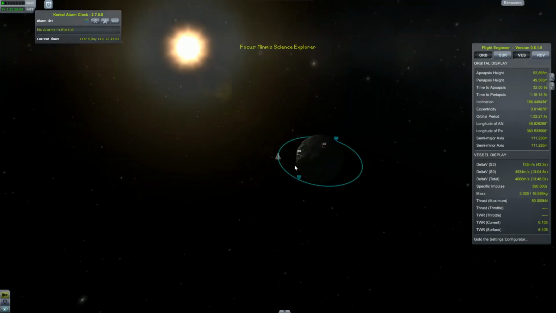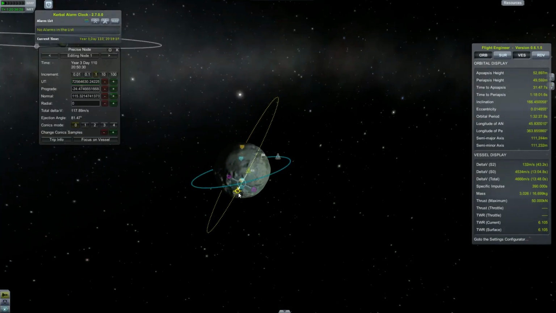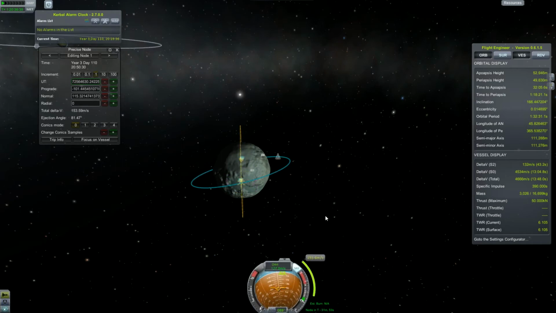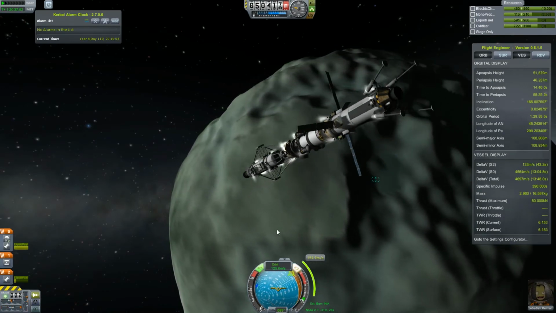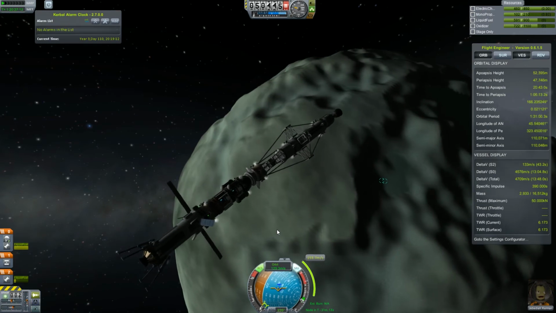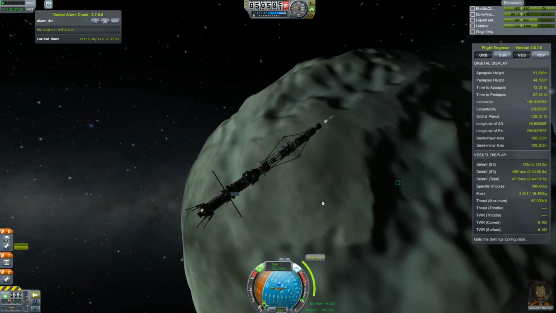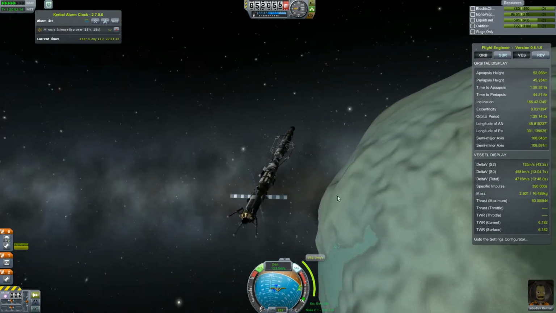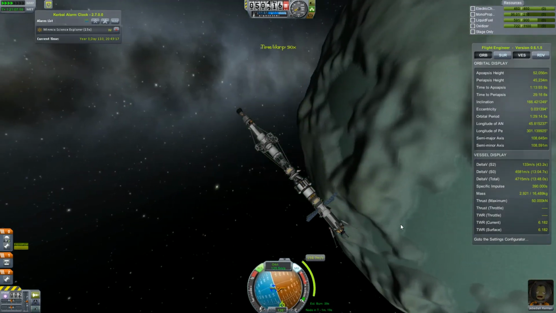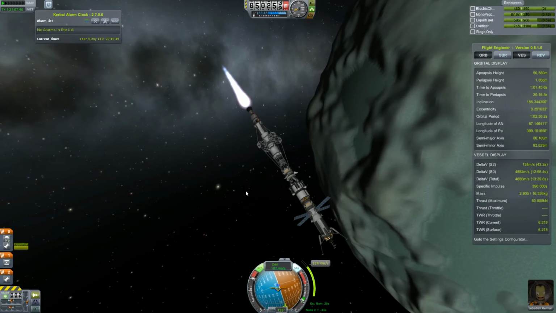Alright, now let's change our trajectory and do the polar orbit around the Minmus, because we want to catch the science from the poles. And for that, our nuclear engine is perfect, because it doesn't burn the fuel as fast as other kinds of engines. Alright, this is our maneuver node, and let's do the burn.